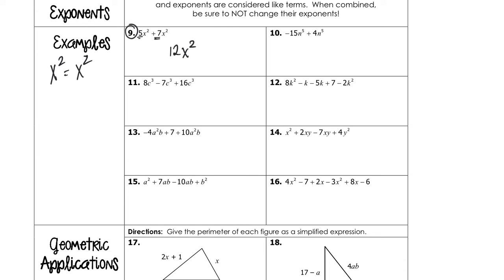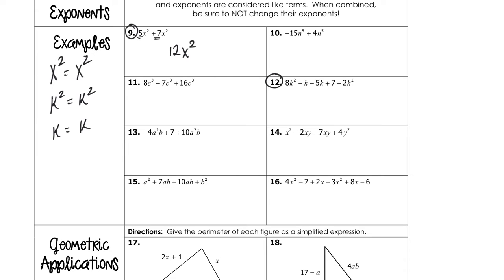Now, I'm going to jump around here for a little bit, but I'm going to jump down to number 12, okay? In number 12, it's got k squared and it has some k's. So this means by the reflexive property, k squareds are equal to k squareds, so k squareds are themselves. And also you need to know that k's are themselves. So that's an important distinction. K squared is not the same thing as a k. So k squareds are equal to themselves and k's are equal to themselves, right? By the reflexive property, a number is always itself.